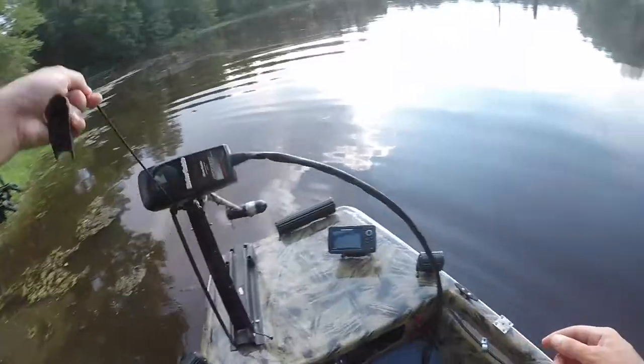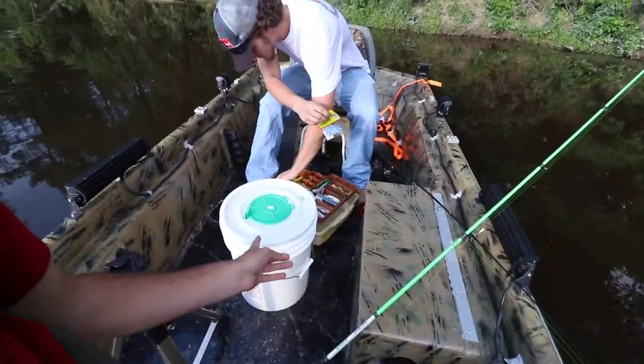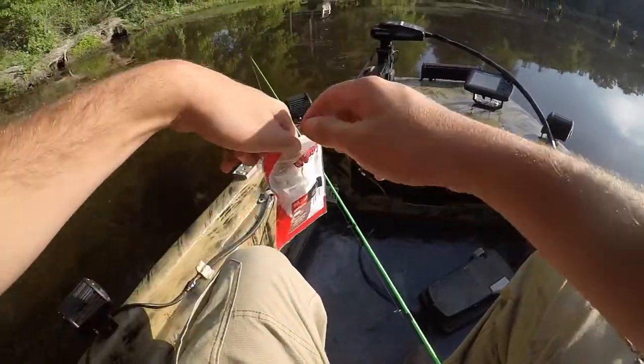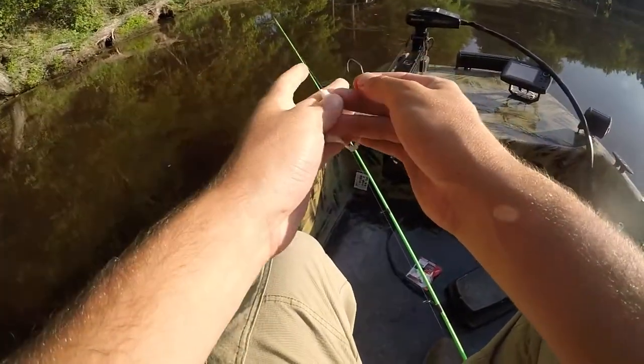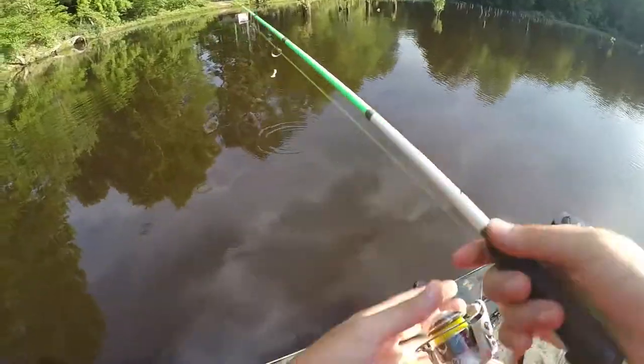We're off! All right guys, how come I'm catching these crappie today? Right now we're sitting at the dam. I'm throwing a white grub — I swear up and down about those. We're going to be fishing three stumps today in one little open pocket. I call it A, B, and C. Hopefully A holds them first, then we'll jump to B and then C. We're throwing the old ultralights. Here's my pack of Yum grubs — these are actually the bigger ones. We're going for some bigger crappie today. Four pound test, let's get to it.